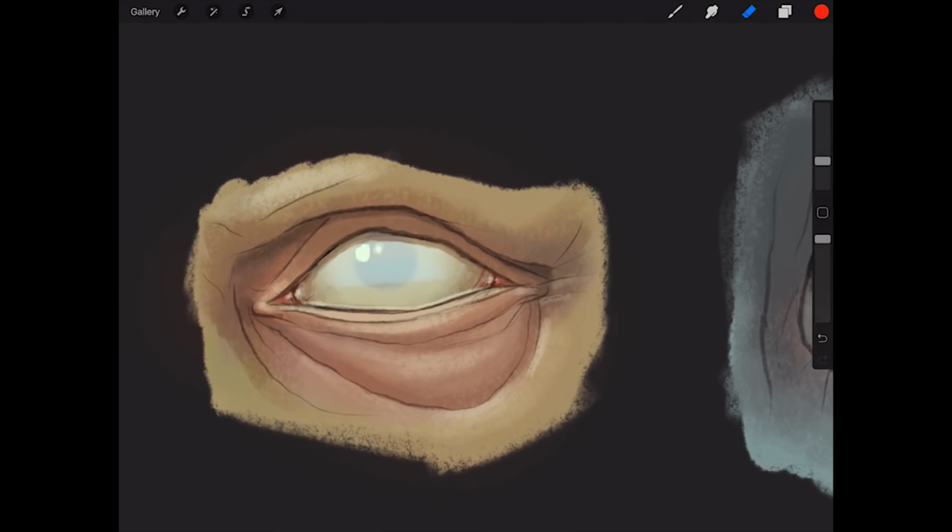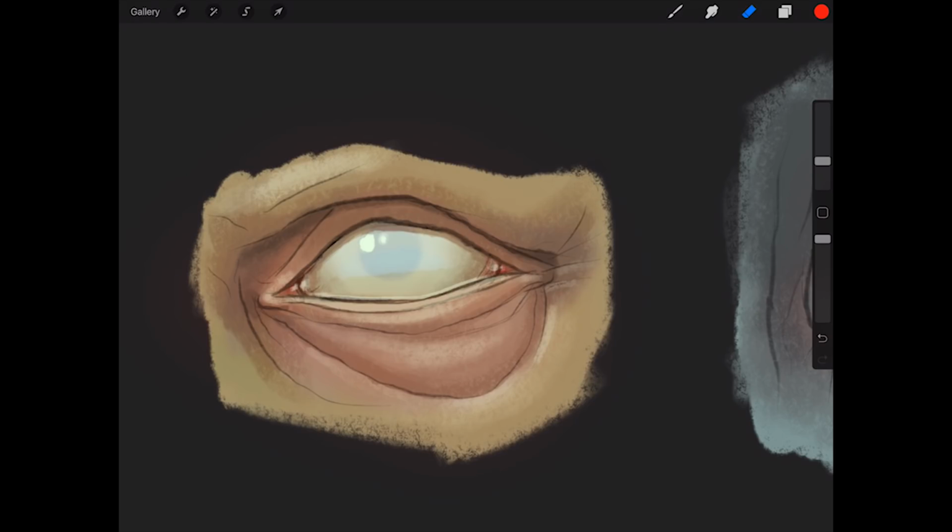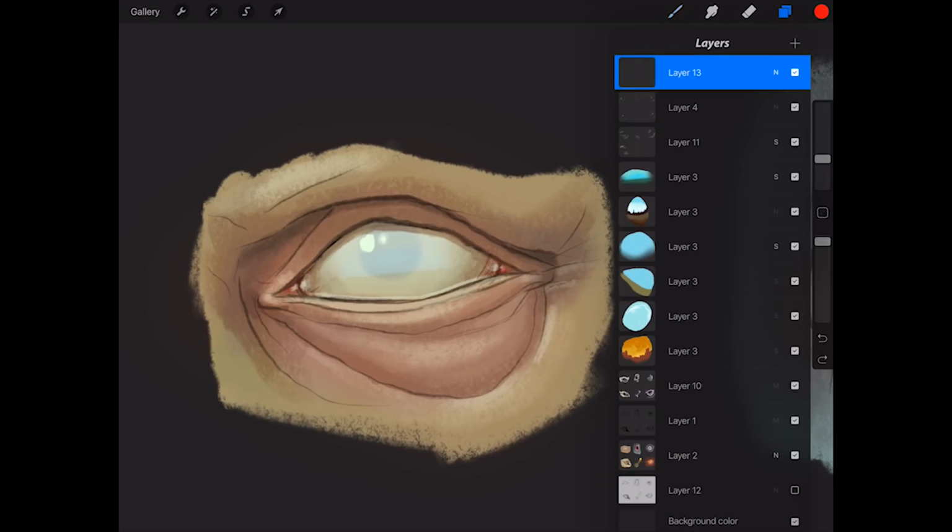Okay, so for this one, specular highlights, really hitting these corners of the eye that are really shiny. Okay, as well as this edge right here. I want the eye to look really wet. Okay, and so I created this little lip right here, which is moisture from the eyeball connecting with the surface tension to connect to the eyelid, and that little thick part of liquid right there that's kind of built up would be catching all that light, and so it makes it a little bit more reflective. And then just the two bright highlights right there. Okay, so I'll turn them on and off again so you can see really quick.